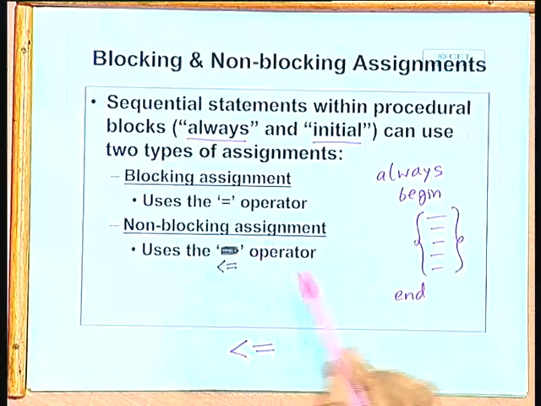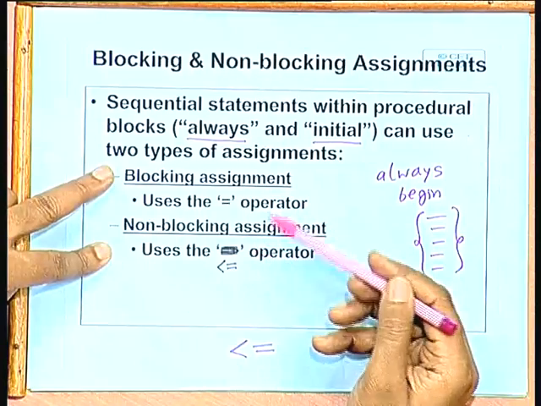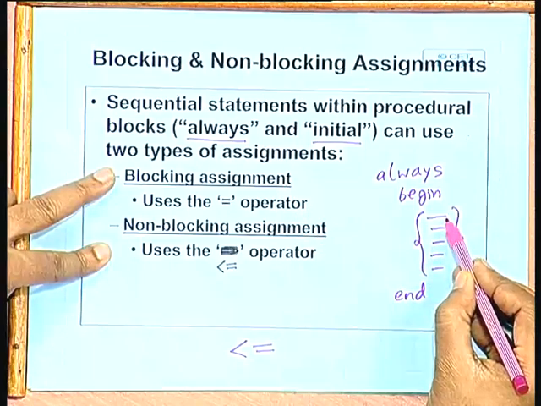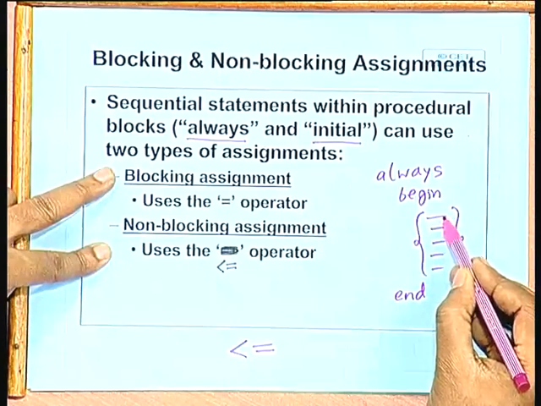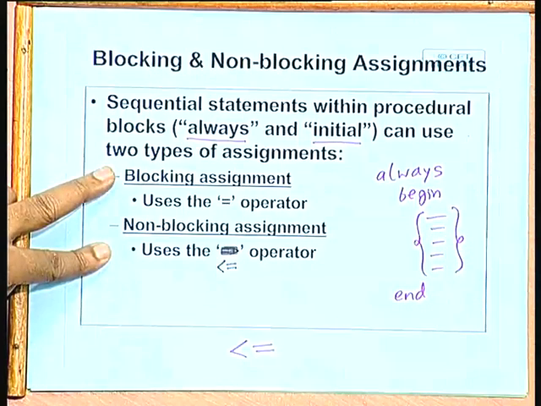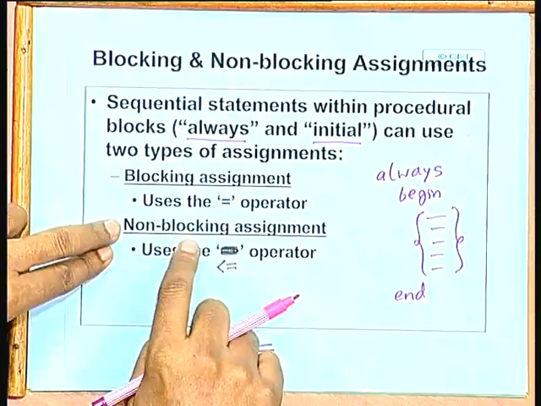Sir, one more thing I am not clear with is when are the statements executed serially and when are they executed in parallel? Your question is when the statements are executed serially and when in parallel. We are trying to answer exactly that question. In the blocking assignment, one particular statement will block the execution of the future statements. Unless the execution of one statement is finished, you cannot start the next. So in that case it is sequential. Non-blocking, in a sense, is parallel. We will see how parallel it is.